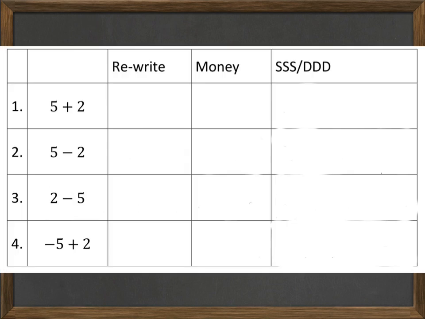Let's begin. So remember, in the last video, I taught you there are three different ways to really understand or conceptualize how to add and subtract signed numbers. One way is to rewrite them. So if I want to rewrite 5 plus 2, well, there's not really much to do here because they're already both positive. How can I understand 5 plus 2 in terms of money? Well, remember, anytime you have a positive number, that means that you have money. So this is like you have $5 and then you get 2 more. Therefore, that means that 5 plus 2 is 7.